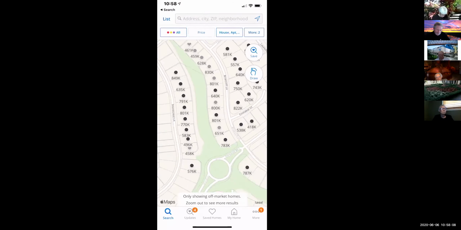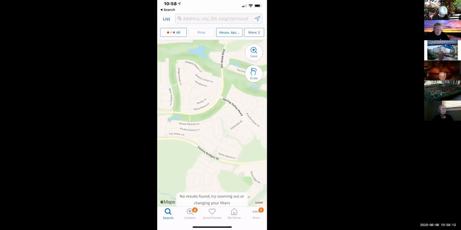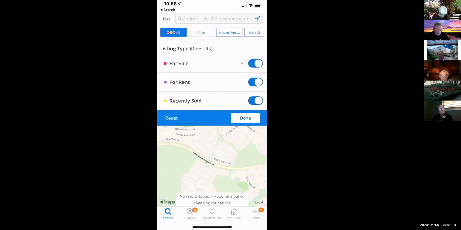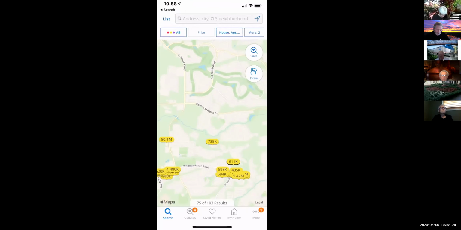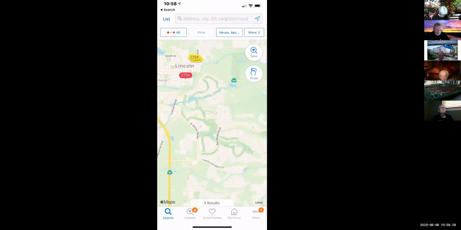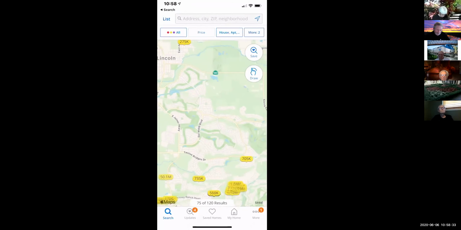I'm trying to see if it will tell me. It'll tell you for sale ones too, but I don't have that filter on. Oh, there we go. So the yellow means make me an offer. We should have some homes for sale here. There we go. There's a red one for sale in downtown Lincoln. And I don't know why it's not listing any in our area right here. You can draw an area, but Zillow, just like pillow, Z-I-L-L-O-W.